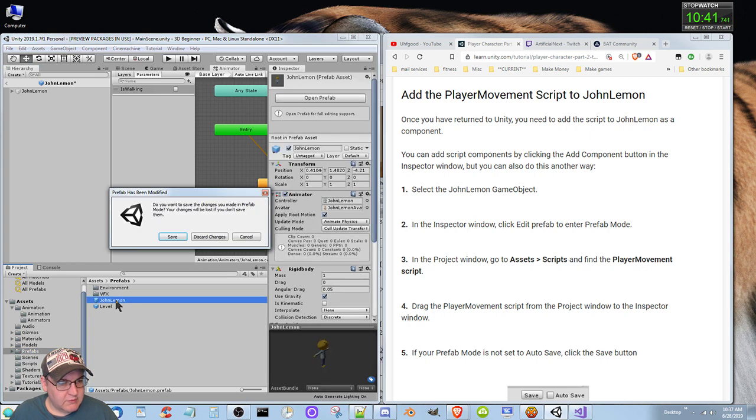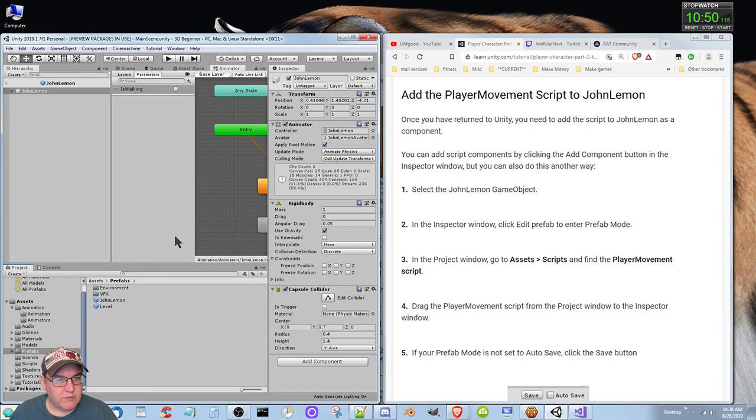Let's go to John Lemon. Save changes I made in prefab mode. I guess save them. Hopefully I didn't screw something up. How come? What is going on here? How come I'm not in prefab edit mode now?